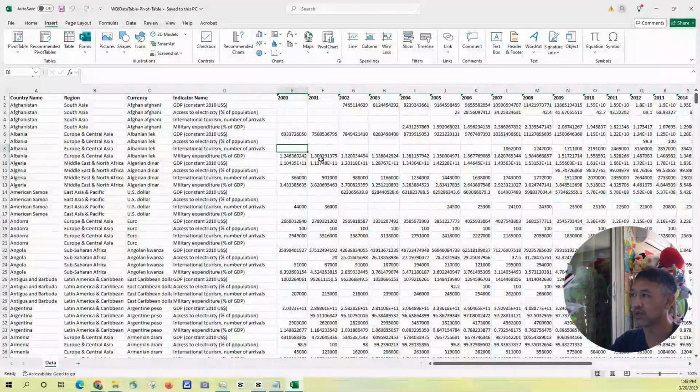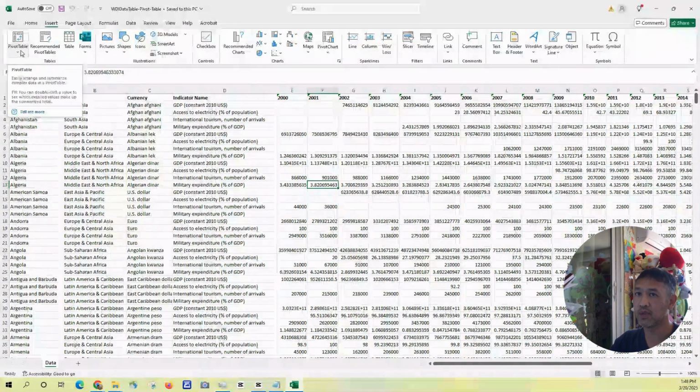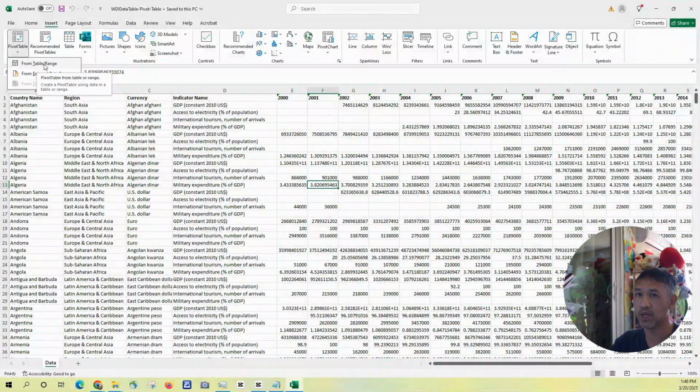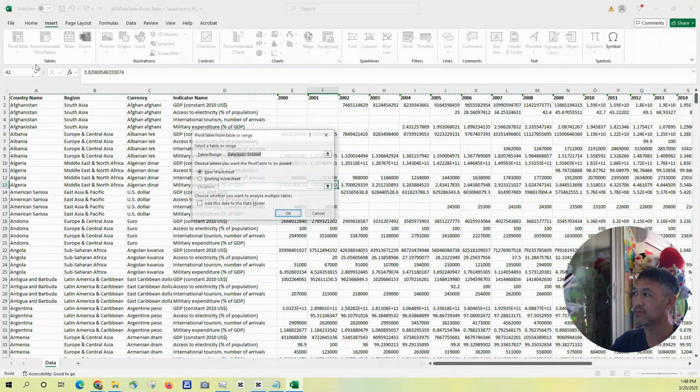In order for you to create a pivot table, it's very easy. All you have to do is click anywhere in the middle of this set of data, and click on the button called Insert, which is here, on the tab on top. Then click on Create Pivot Table right here, right? And then you say From Table and Range, because we're not importing any data, so we'll just click it from here.